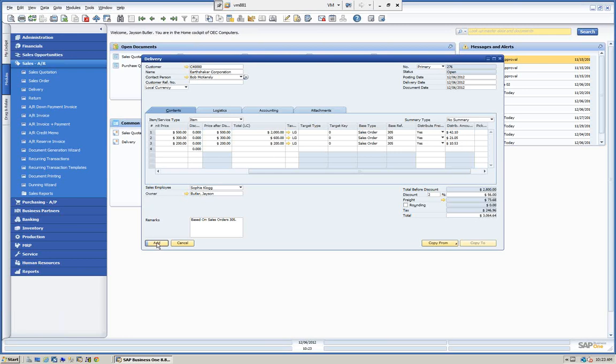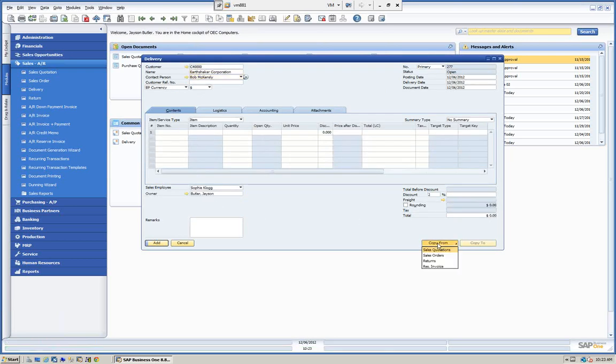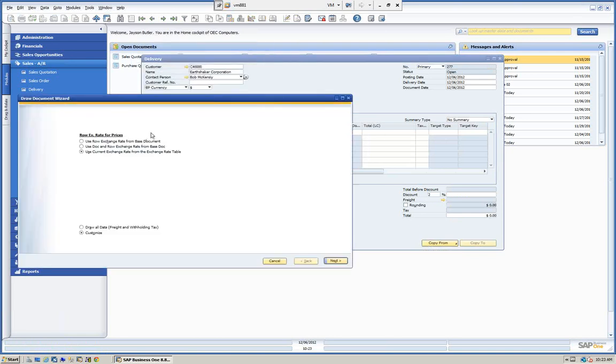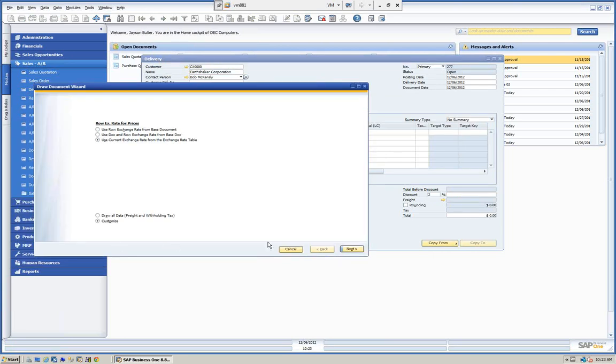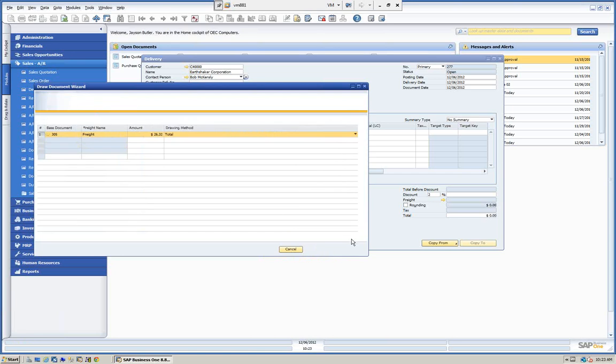If we add that delivery, and we create a delivery for the remaining amount, again, you can see our remaining quantities here, and you can see our remaining freight.